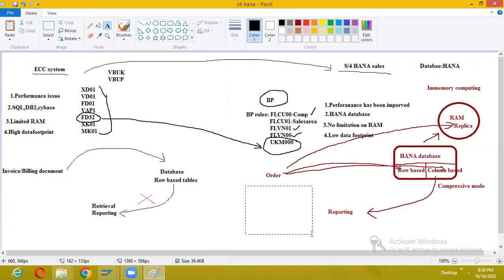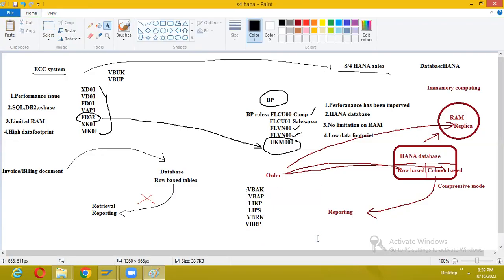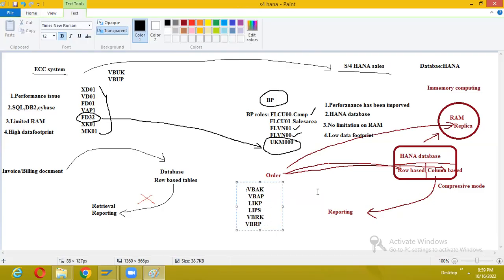For sales order, we have the tables VBAK, sales order header, VBAP, sales order item, delivery header LIKP, delivery item LIPS, billing document header VBRK, billing document item VBRP. In these existing tables only, we introduced new fields like a status.